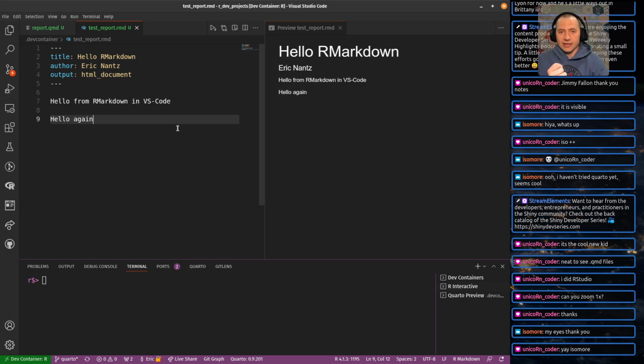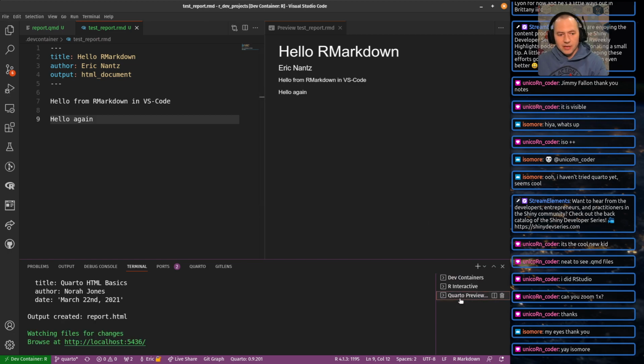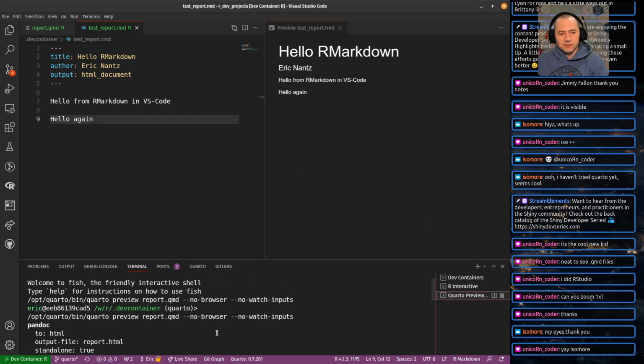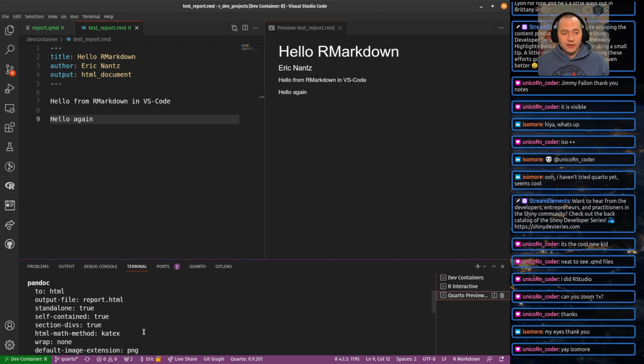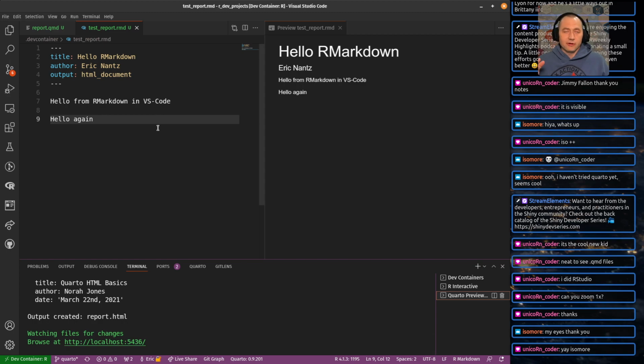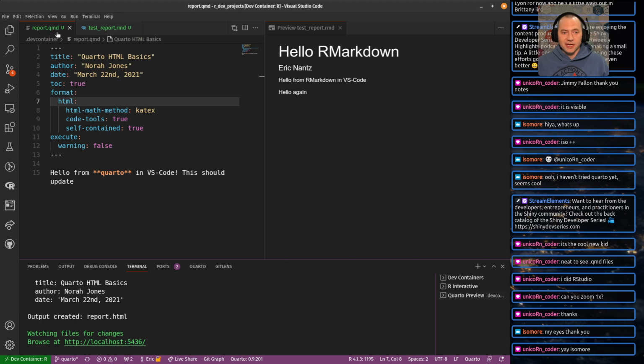The Quarto version actually ran a command in the terminal to basically use the Quarto CLI, which is installed here on this container. The quarto preview report.qmd --no-browser --no-watch-inputs. I'm not quite sure what those flags mean, by the way. But that's what compiled it into this HTML. Then it went to browse. But the R extension for VS Code does the live preview for R Markdown a bit differently, so I don't know if that's a factor or not. But we still got Quarto working. It's just not quite the same.